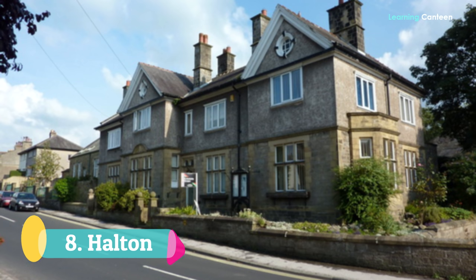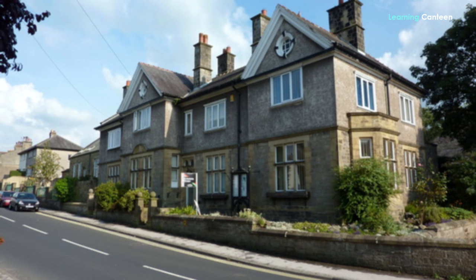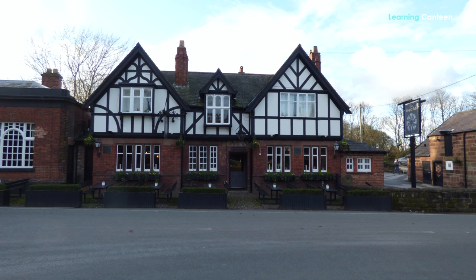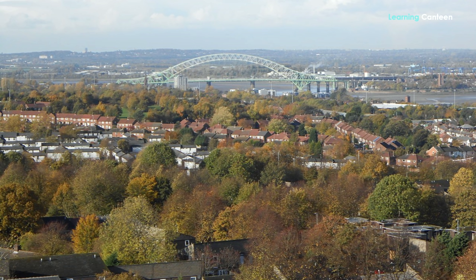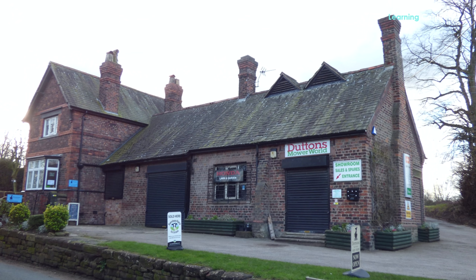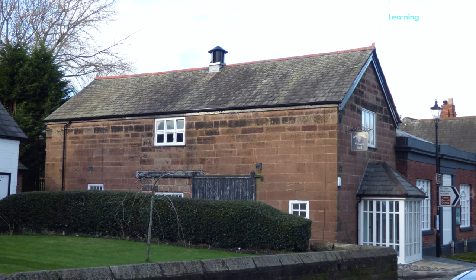Number 8: Halton. The next of the poorest areas in England is Halton, a local government district in the north-western ceremonial county of Cheshire. It has borough status and is administered by a unitary authority following its creation in 1974. On April 1st, 1998, Halton was granted the status of a unitary authority area under Halton Borough Council. However, this has done next to nothing in improving the area's economic status. Data from the Office for National Statistics indicates that more than 25% of the neighbourhoods in this borough are among the poorest 10% of the 32,845 neighbourhoods assessed. As an example, the health of residents of Halton is statistically worse than England's average health ranking.